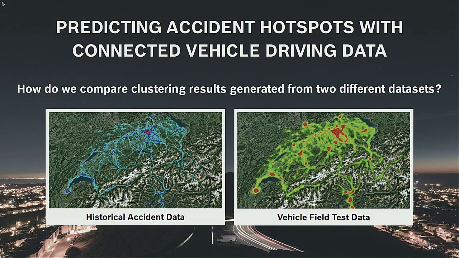However, the current problem I'm facing is how to prove this. How do we compare clustering results from 2 different data sets which should align? If anyone has any suggestions on this or any questions regarding the project, we'd be very happy to speak to you at the end after these presentations. Thank you very much.